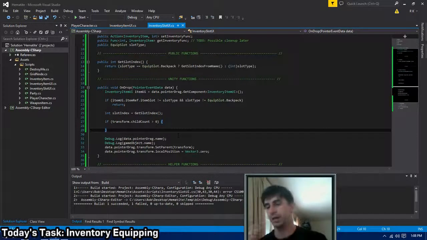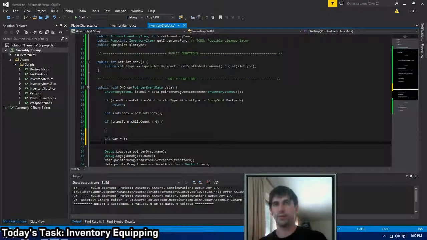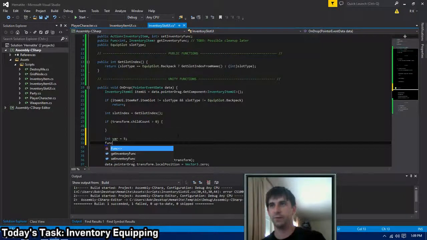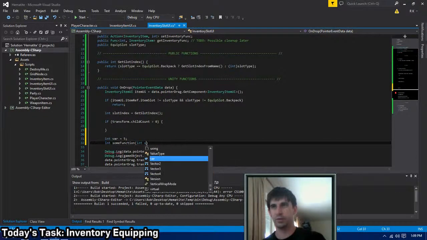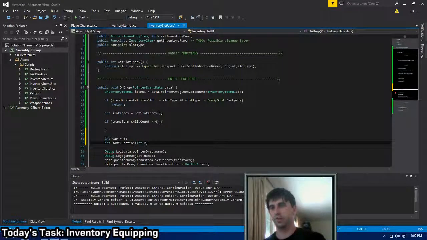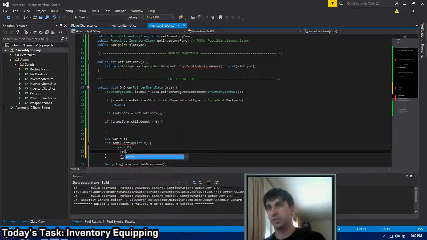For example, say I want some variable to be 5, and I want to increment it with a function and have some other logic that goes on in case the number is negative. So I can say, okay, I'm going to write some function that returns an integer. It'll be called some function, and it'll take our variable argument. It's hard to do this because Visual Studio keeps wanting to fight with my white space here. But okay, so we've got some function that's going to say if v is less than 0, we'll simply return v.